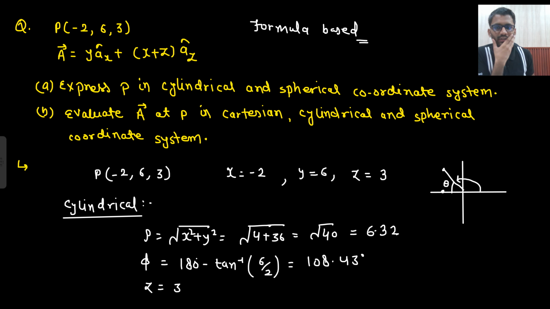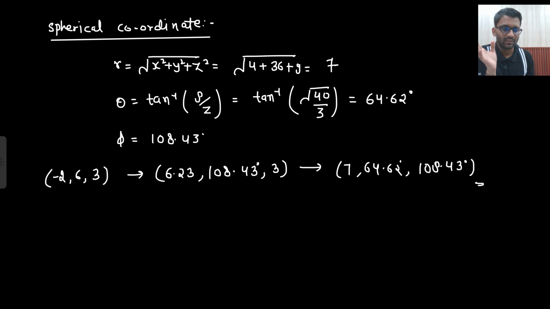So now next question, that is interesting. So first I will solve it formula based, then I will tell the exact meaning of this particular problem. So here you wouldn't be understanding what is the meaning of point P. You need to find vector A. This vector A you need to find in Cartesian, cylindrical and spherical. So first we will solve just by the formula, and then I will tell you what is the meaning of this point P. What do they actually mean here?